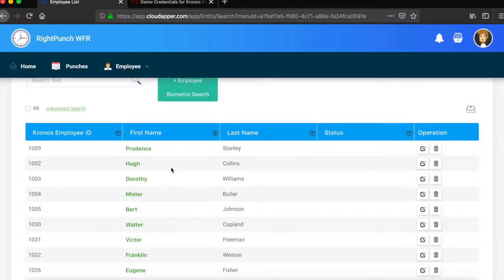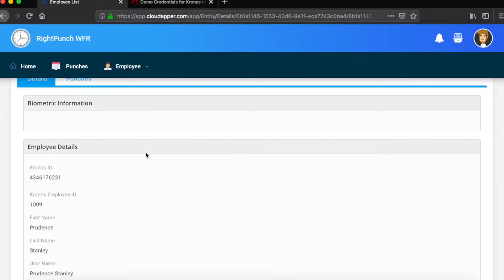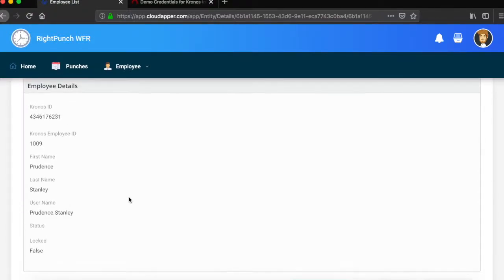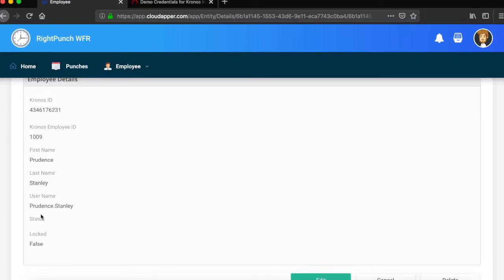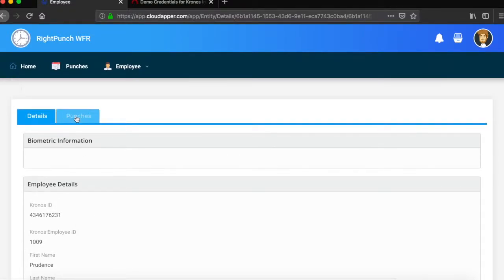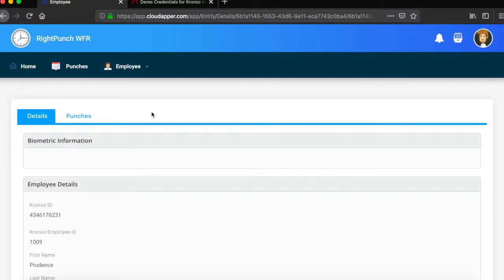We can also go to the details of employees. Okay, so here is the detailed information collected from the Kronos side. There is no punch for it yet. So this is how you can collect the employees.